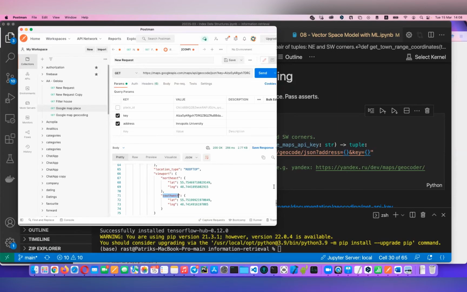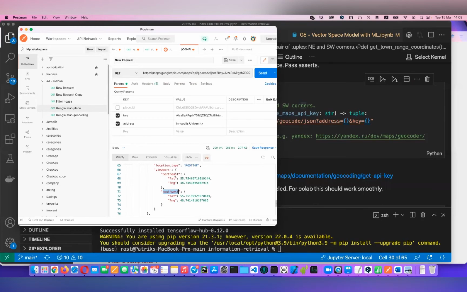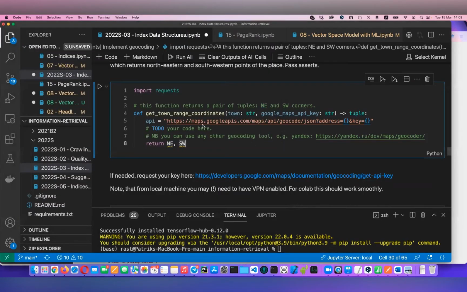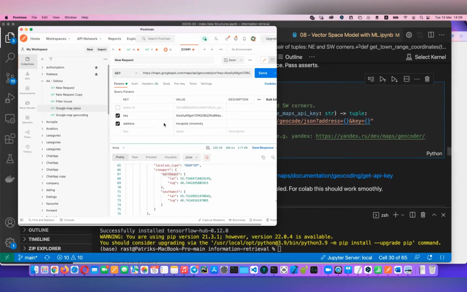You're using the geocoding. You can use Google Maps, there's a link here if you want to get the API key. So we are querying Google Maps to get those data, and then we can index them. That makes sense? So the function will return a pair of northwest and southwest coordinates given the query. I showed you in the JSON where you can get them. And remember, you can use requests.get. With requests.get, you read the JSON and return those coordinates.